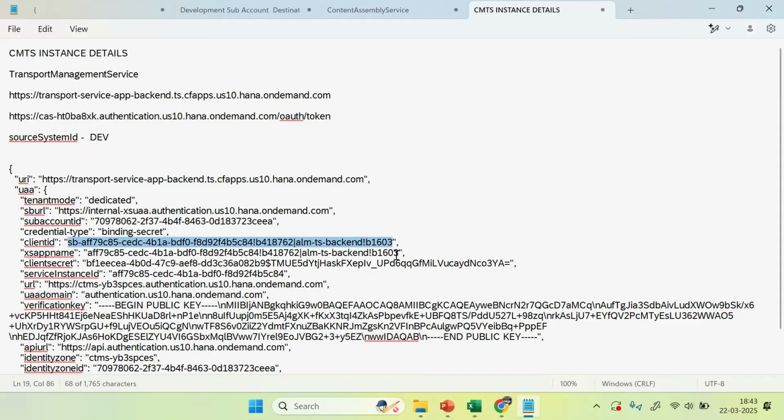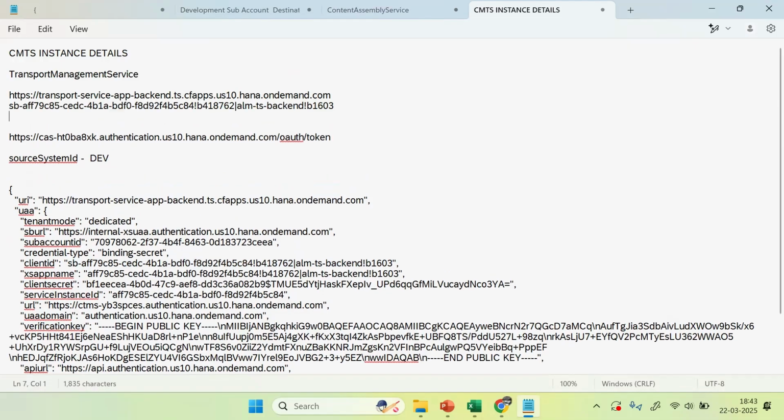Client ID is this. The password is the client secret. And we require the authentication URL. This is the authentication one. I'll replace this with /auth/token.